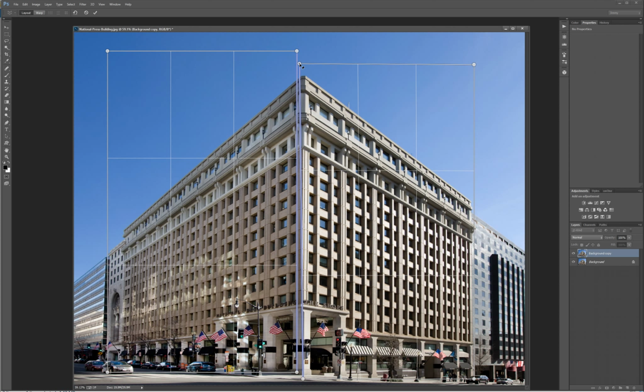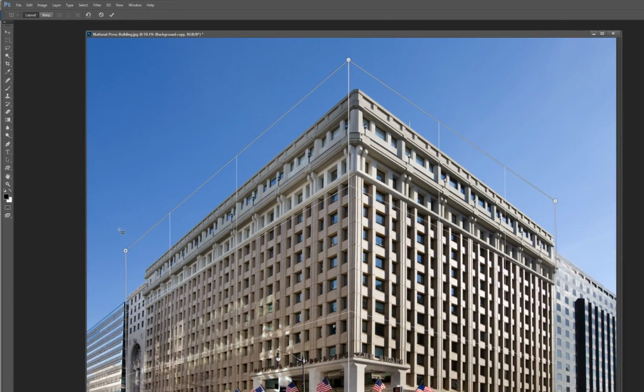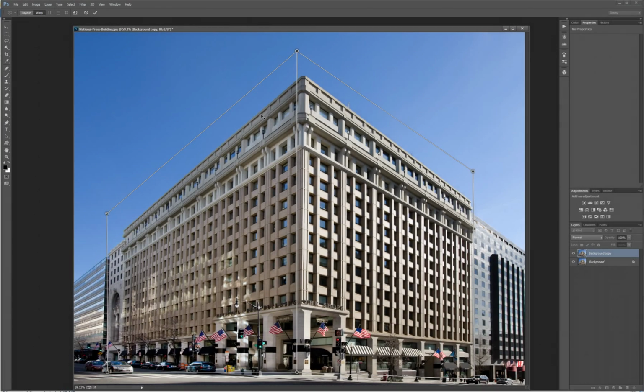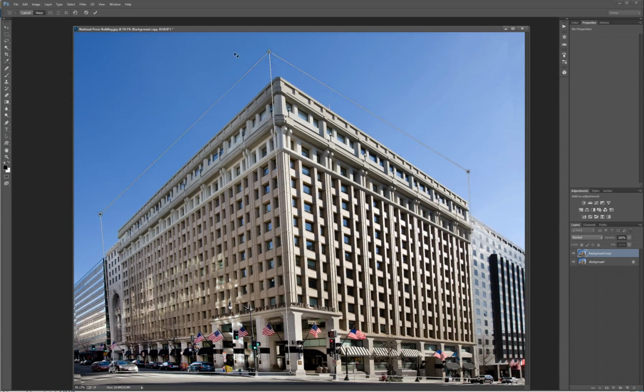You see that the line is becoming yellow. That is the automatic snap together of both planes. Okay, I pull down that side a little bit, something like that. Okay, now from the layout change to warp. I click warp. So now right here, we can move it.